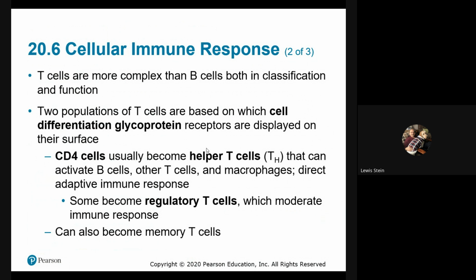We used to call them helper and suppressor in the early days of HIV and AIDS, where we really didn't know a lot about it. Now we generically use the term regulatory. Understand your immune system, once it's switched on, if it doesn't get switched off, it's a problem. Antibodies have a lifespan. They only produce for a certain amount of time, and they only exist for a certain amount of time. Whereas with these mechanisms, we need to have an off switch, and that's what the helper T cells, in a regulatory sense, are part of. And of course, they're memory cells, and that's an important part about various kinds of immunizations as well.